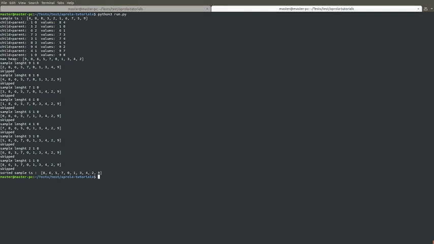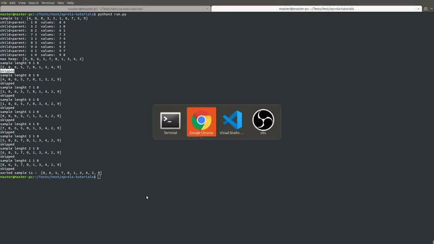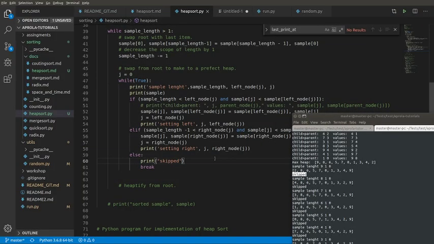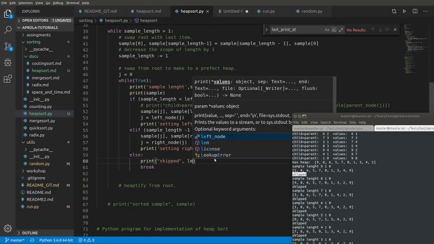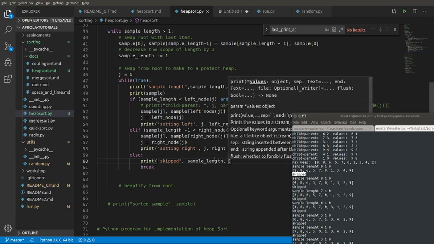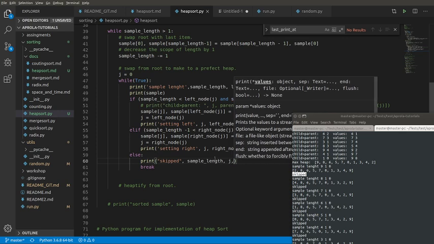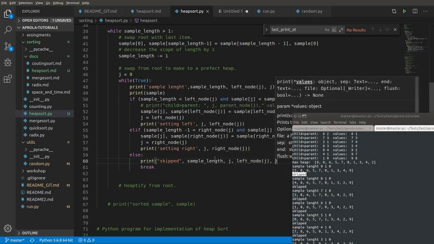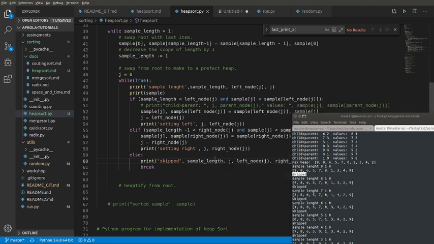See, it's skipped. So whenever it is skipping, let's make sure the values are all good, so that we'll understand what should have been the conditions and what failed. So let's print the sample length and let's print j, and let's print left node of j and right node of j.